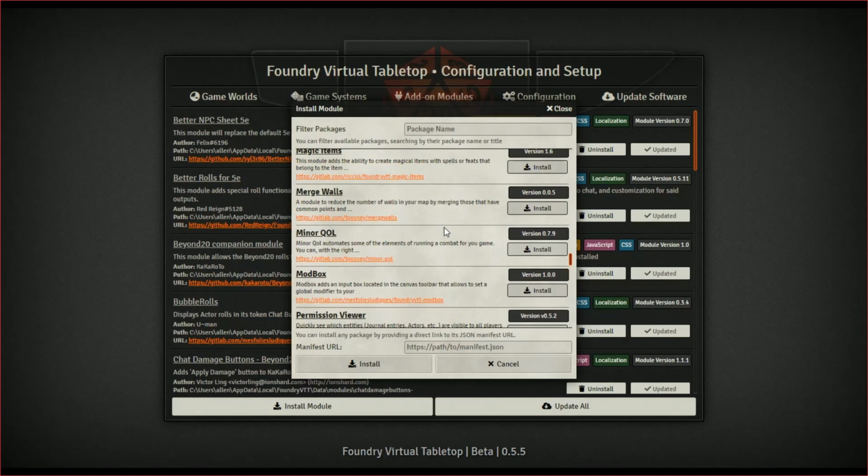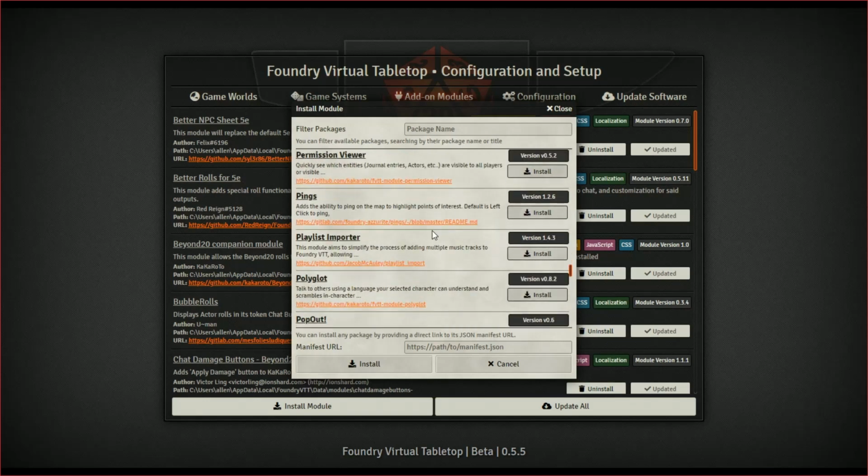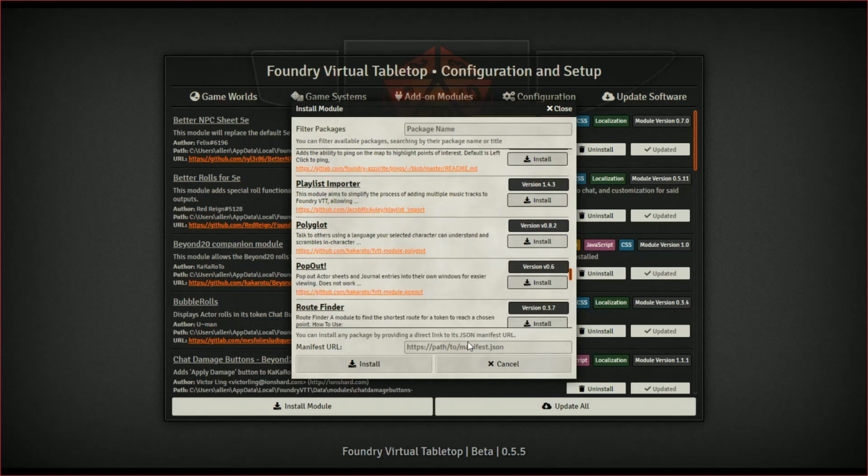Because Foundry itself is not an open source project, but all these modules are, that I have found, the authors are very good at having them out there, so anybody can do a pull request, can clone it, can look at the source code, which is really, really neat. Especially if you're a tech nerd like me, I kind of enjoy that, just figuring out, oh, how does he make this?